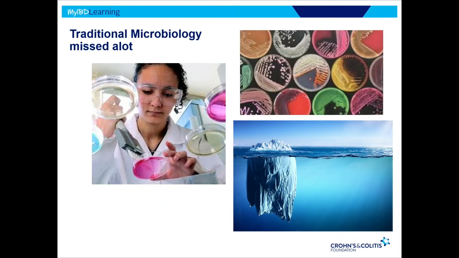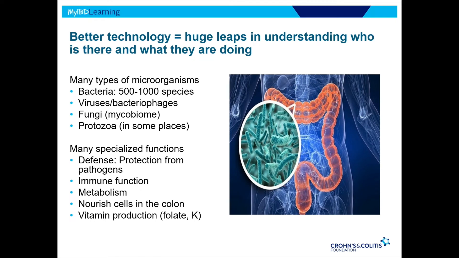Traditionally, microbiology was done by culturing bacteria on culture dishes — you'd smear a sample onto culture medium, had to know specifically what you were looking for, feed those bacteria the right things, give them the right environment. But those traditional methods were really missing a lot; it was only the tip of the iceberg. Through modern molecular techniques, they're able to sequence and look for the genes themselves that these bacteria carry — without all that culturing — and it really opened up a whole universe that we never knew existed.